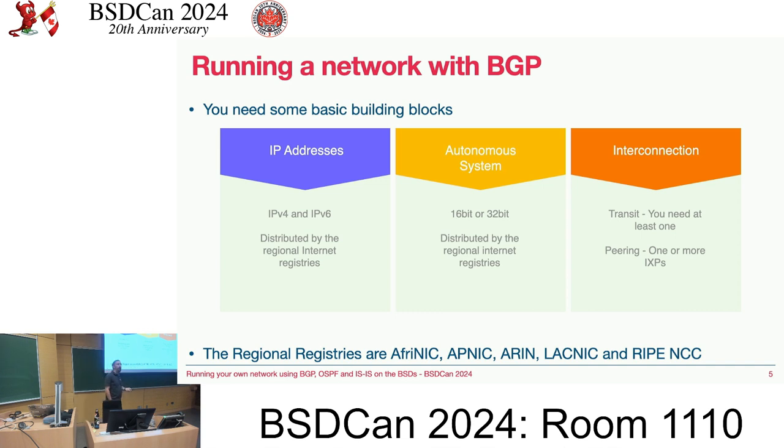And then the hardest part, because these two, the numbers, you can get them independently of where you live. You can get them from your regional registry for a price, or you can find someone who can sponsor you to get them from the RIPE NCC, because you don't necessarily have to live in Europe to get resources from the RIPE NCC. But the hardest part at one point becomes interconnection, because it has costs. You need to have the right locations and the right conditions for it to happen. So you could get addresses and autonomous systems easily, but interconnection is way more complicated. That's the part where I tend to concentrate.